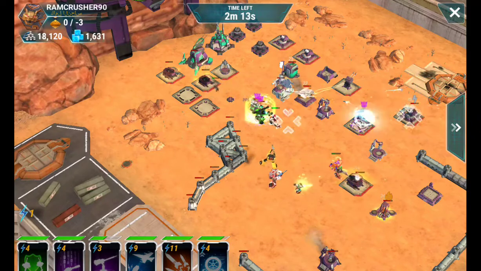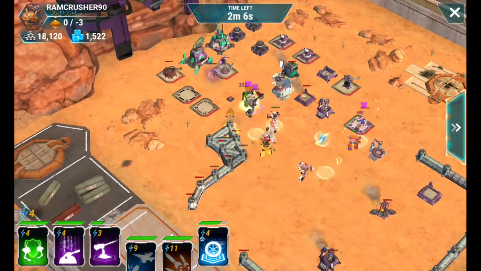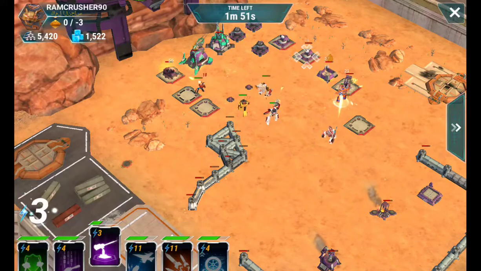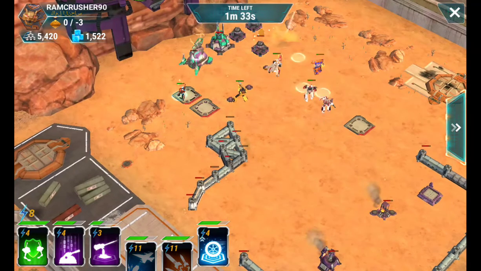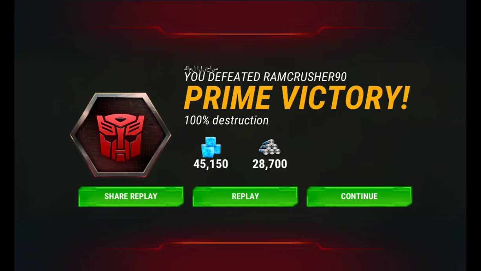All those things I'm attacking, they do a lot of damage. You could also speed up the fight, so you could go through it a lot quicker. Definitely want to take these things out. It was about a 2-3 minute fight. Okay, so I took out most of those things, took out the base, there it is. 100% destruction, got all those items.